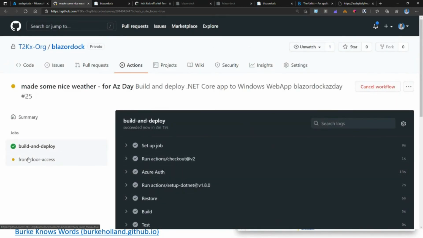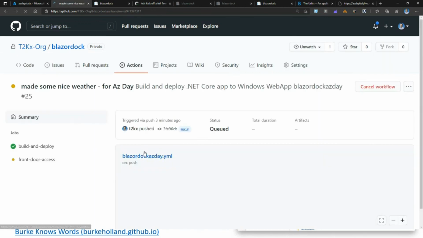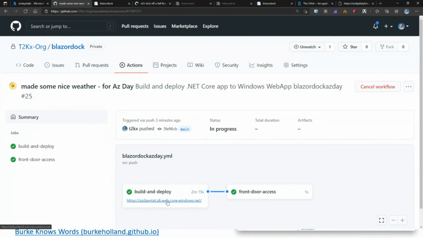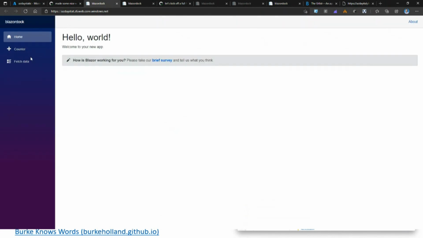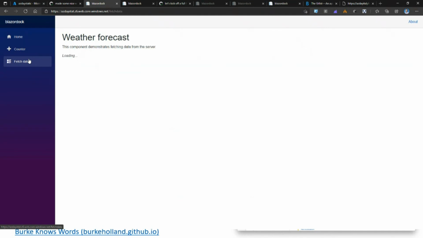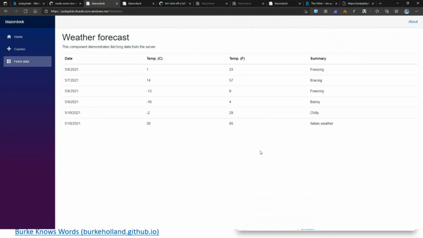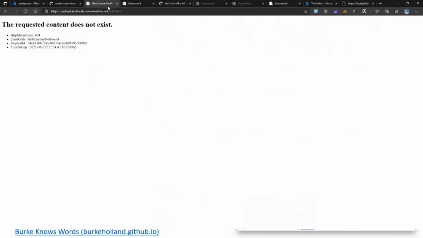Now it will also get the front door access URL. And if you then take a look at the summary now, I can actually click on this site, which wasn't there before. It's still running, as you can see. And here we go. So if I click now here, let's see what it did and where we made some nice Italian weather. That's still the same. Okay, something went wrong. Maybe it's caching. Ah, yeah, there we are. It wasn't fully there yet. It's still caching. Let's try it again.